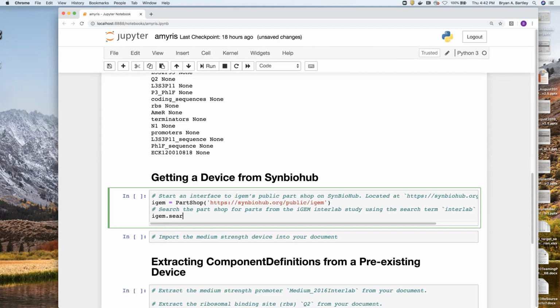So you can search SynBioHub. You can do this through the web interface. All of the search features that are supported by pySBOL, you can also just go to the web interface and do that. There are 3 levels of search, which, if you go to that tutorial documentation page, it goes into the other ones. For example, there's an advanced search. So if you wanted to search for only promoters, you would do a more advanced search.